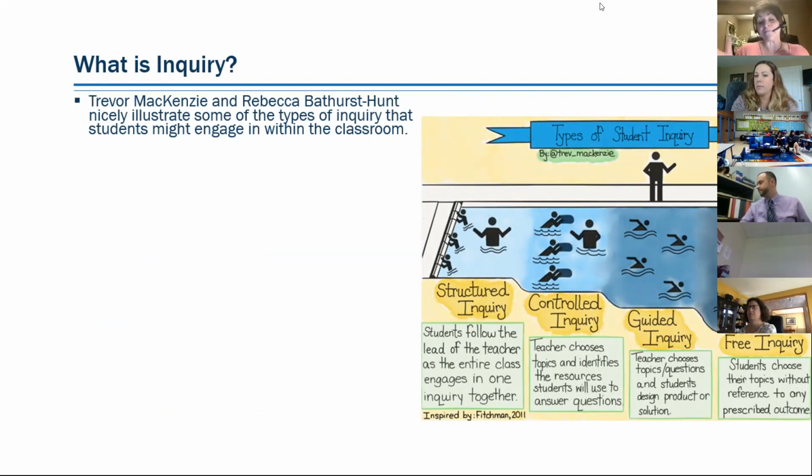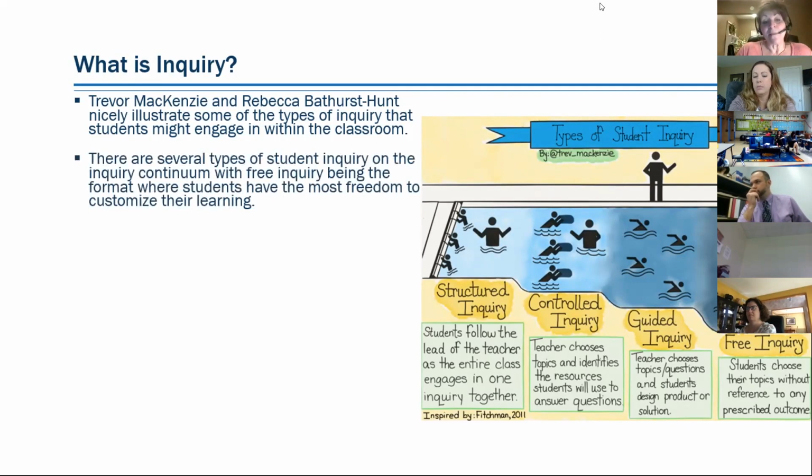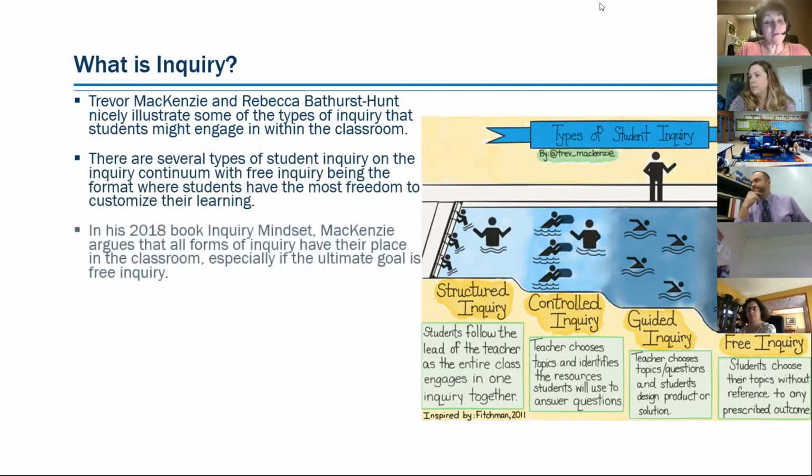But where we begin is a structured inquiry. So if someday students want to jump into their own free inquiry, they have a model of how it is done. And so this free inquiry is the most freedom, of course. And in his 2018 book, McKenzie argues that they all have a place in the classroom.